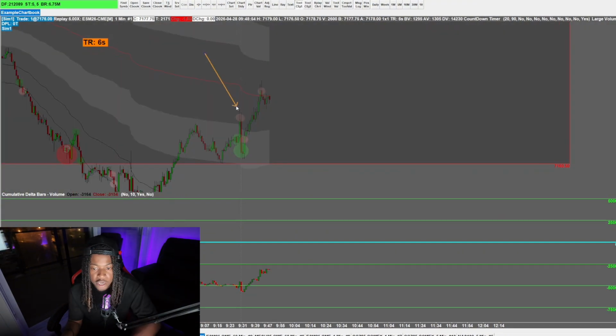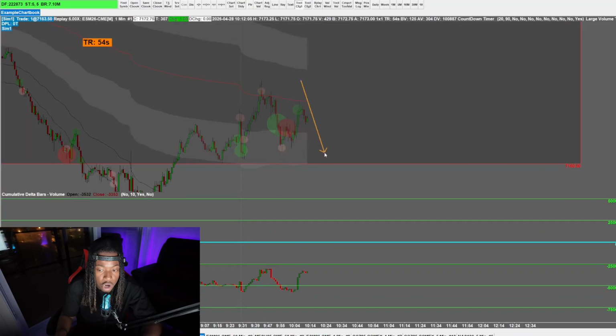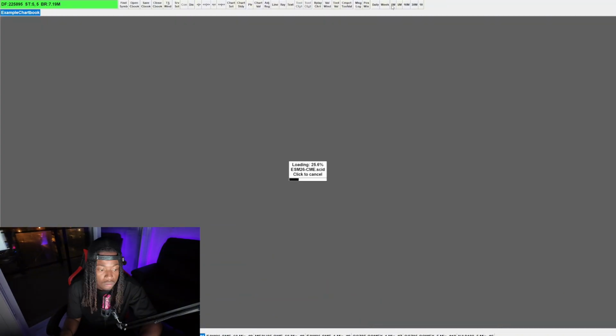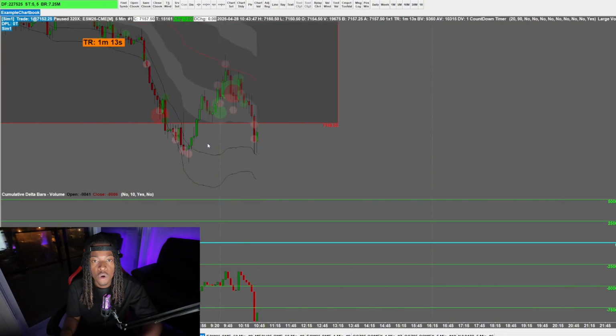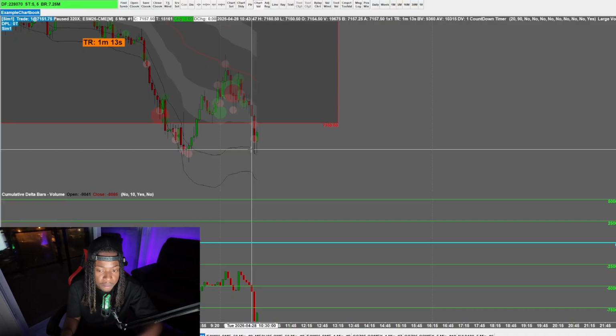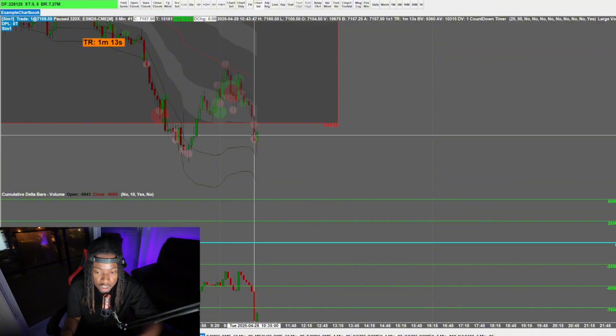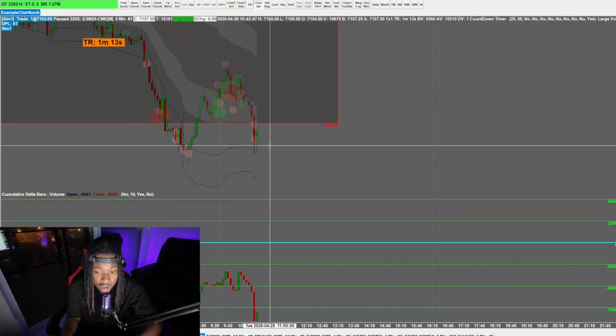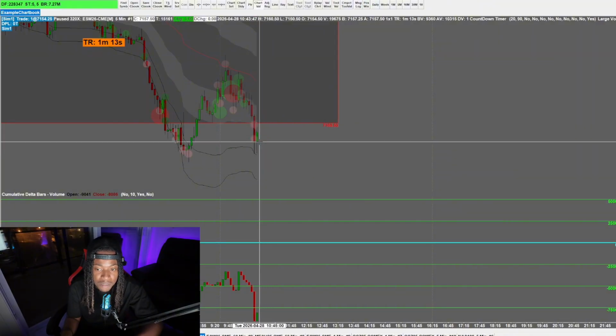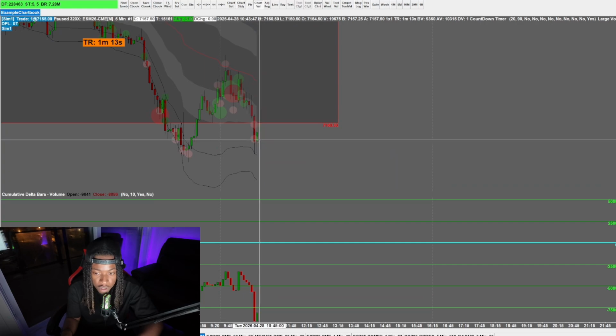So on this day, the market opened inside of overnight value and CVD was already negative. So now all we need to wait for is for price to accept below overnight value. But Guala, how do we know if we're accepting above the value area or below overnight value area? You basically need to look at your 15-minute time frame. If a 15-minute candle is opening below overnight value, that means we're having acceptance. If it's opening above overnight value, we're having acceptance above overnight value area high.